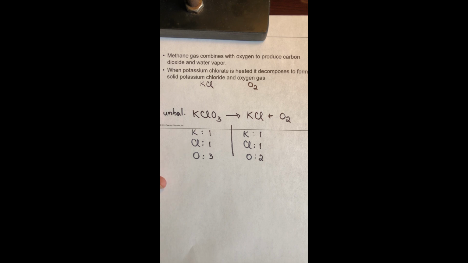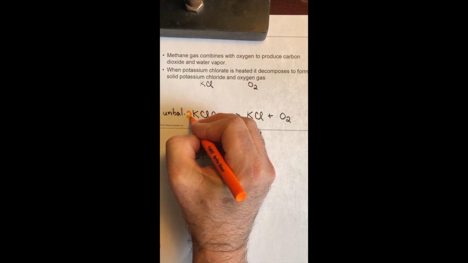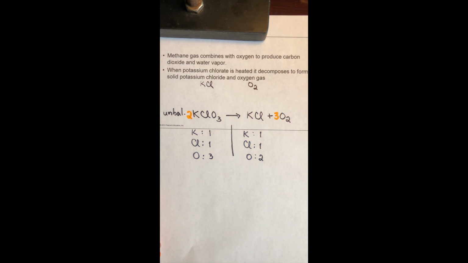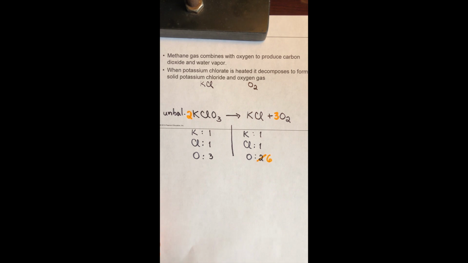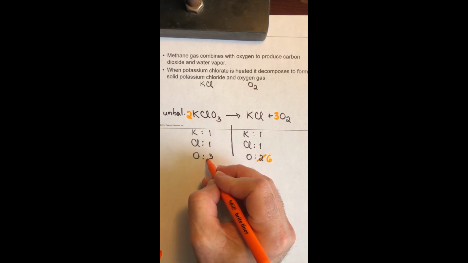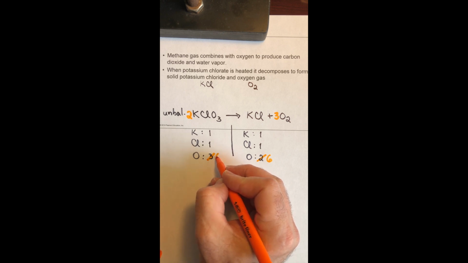which would be 6. So what I'm going to do is put a 2 here, and a 3 over here. As a result, I'm going to end up on the right side having 3 times 2, which is 6. I'm going to do a forward slash and put the new number in there, which is 6. On the left side, I had 2 times 3, so that is going to generate 6. I'm going to use a forward slash and put a 6 in there.